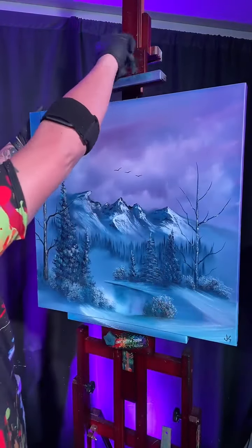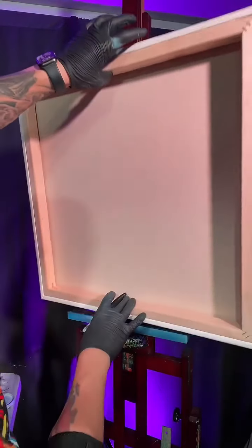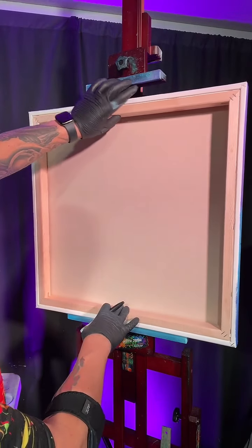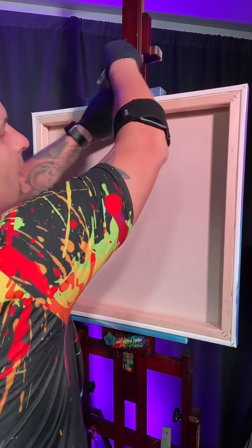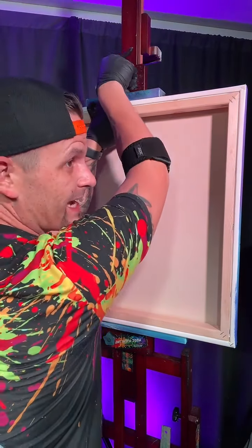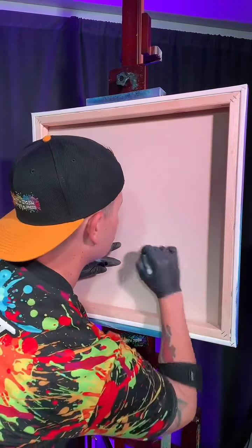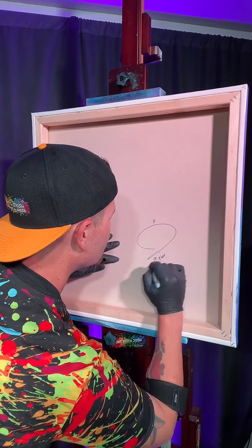So let's take this guy, flip it around. Now remember, I sell original canvas paintings. This is not a print. You will not be sent a print. If you purchase this painting, you will be sent this actual canvas in the mail. Free shipping, might I add. By the way, fantastic. Come over here. Zip, zap, zoop. A little Paint with Josh original.